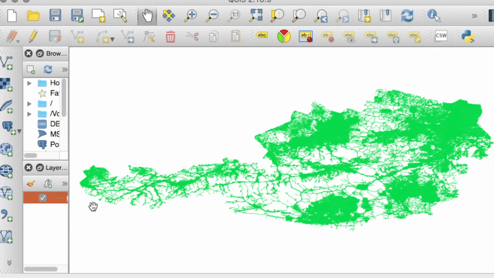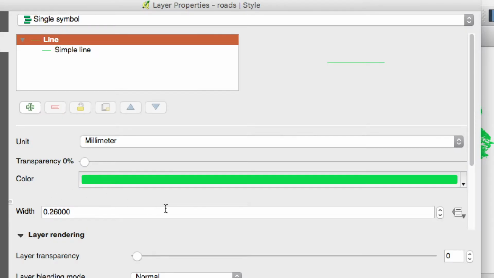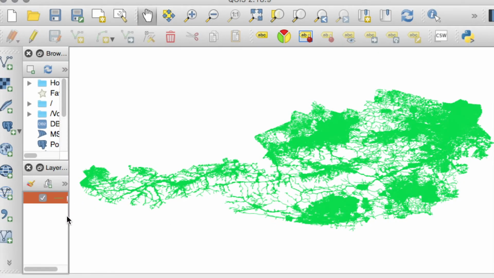You're done. But for this particular country, it looks like Austria has a lot of really dense areas in the valleys, and there are so many roads here that you can't really tell what's going on. So it'd be nice if we could clear up these areas a little bit. So this is where you start to get into something slightly beyond just opening up the shapefile.